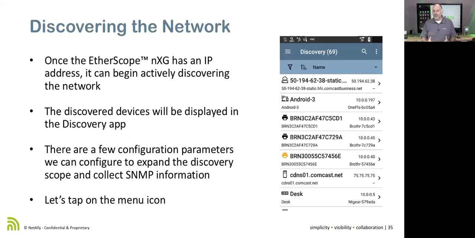So I will keep going through and re-emphasizing the fact that we do not have to be connected to the wireless network to be able to tell what's going on and who is who on that wireless network. Okay? So for the most part, we're going to be able to go out and do a pretty good discovery just by plugging this in or connecting to that wireless network. However, if I really want to get in and see what's going on, there's a few other parameters I'm going to need to configure, and that includes things like extended discovery networks and my SNMP information.